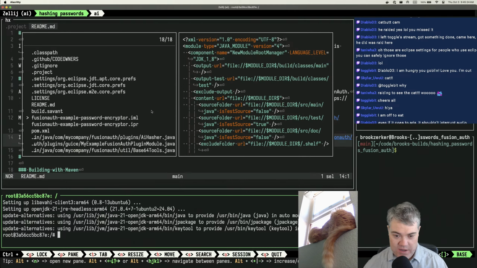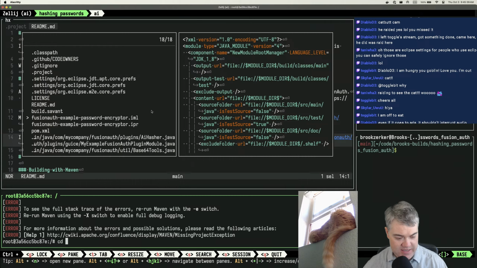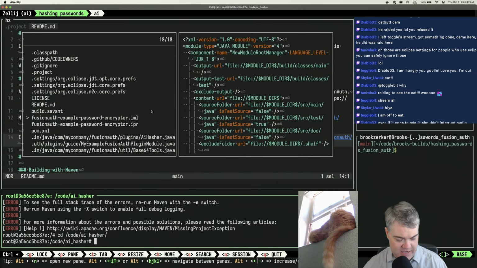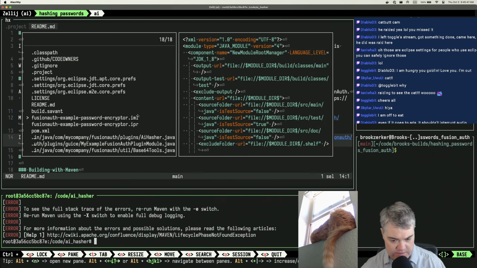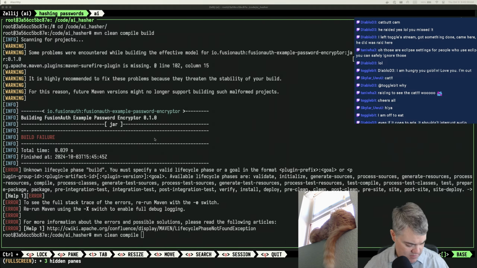Okay, so if I want to do another Maven clean, what was it? Compile build or something like that. Maven clean compile build. Oh, and I need to be in the code hasher directory. Then I do that. Maven clean compile. Okay, so what was the other one?